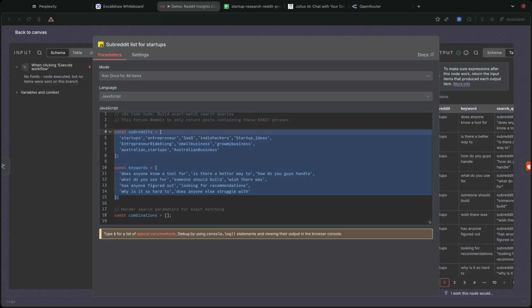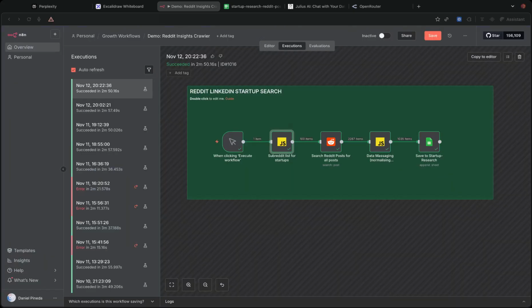What I'll do is I'll attach a copy of this whole script and put it in the description on YouTube, or you can ping me on LinkedIn, and I'll just send it to you. Then after that, we plug it into this Reddit API node here on n8n, and that's where you'll have to get your own Reddit credentials. You'll have to link those Reddit credentials here into your workflow on n8n, so you can use your Reddit API.